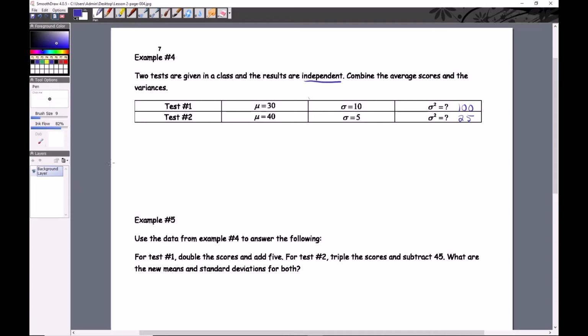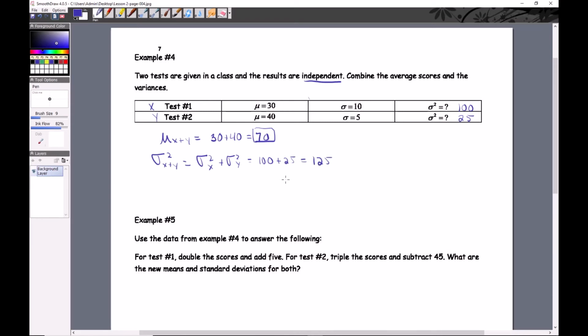All right? So we'll start out with the mean. The mean, mu of x plus y, is just the sum of the two values. That'll be 30 for the first plus 40 for the second. That'll be an average of 70 for both, right? So there we go. The variance of x plus y, we'll call this x and this y, just so that we have something. Remember, this is just the variance of x plus the variance of y. That'll be 100 plus 25, which is 125.